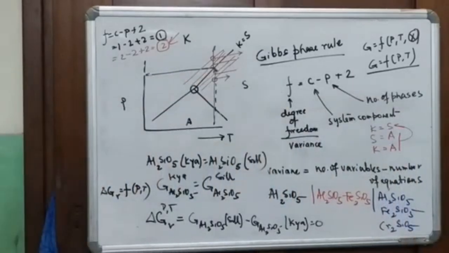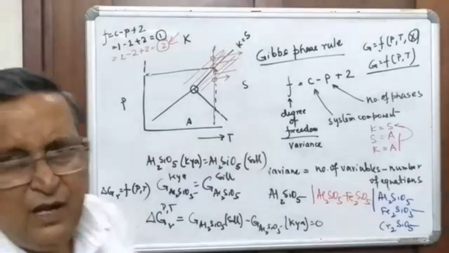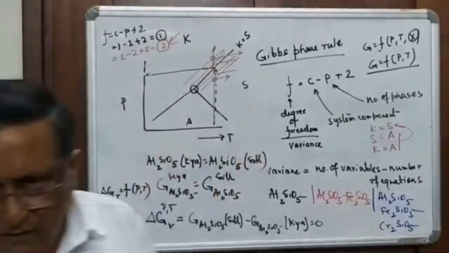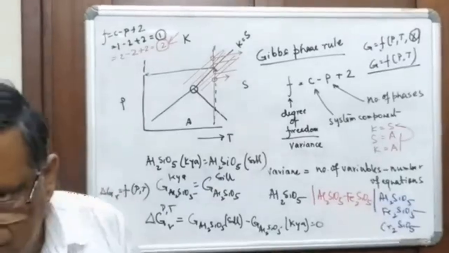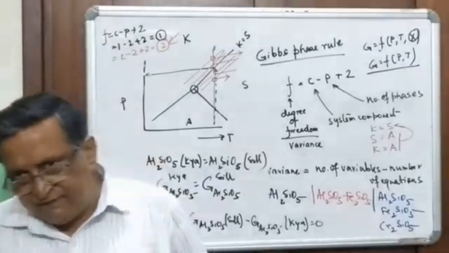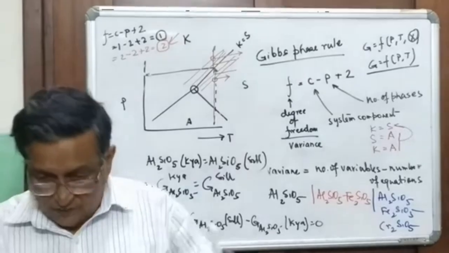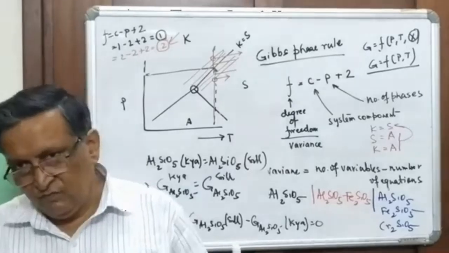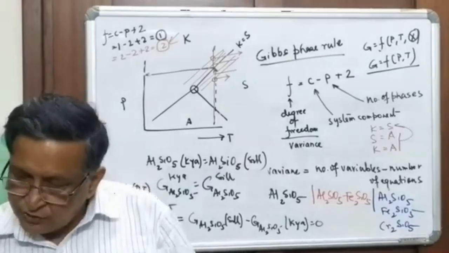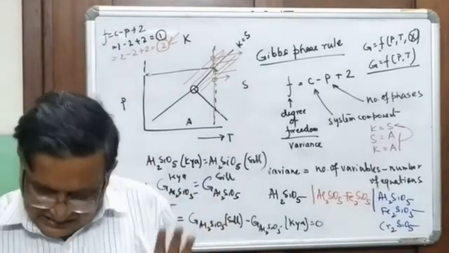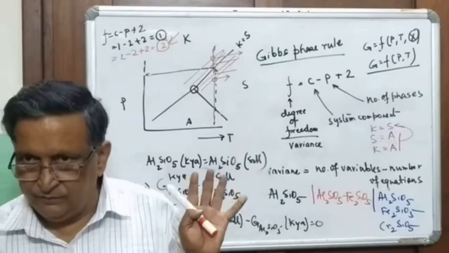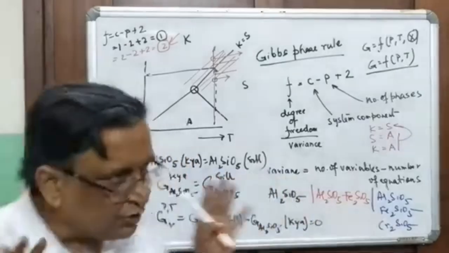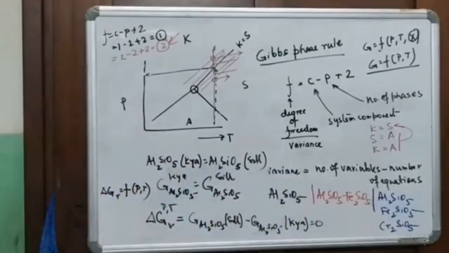The Gibbs phase rule is a very, very logical, very powerful tool that immediately tells a metamorphic petrologist, as a professional, where you are standing. What you want to do, what you don't want to do, you be careful at this stage. Right at this stage, wait and think. So this is very, very crucial.